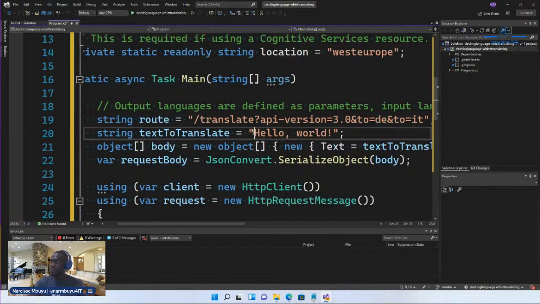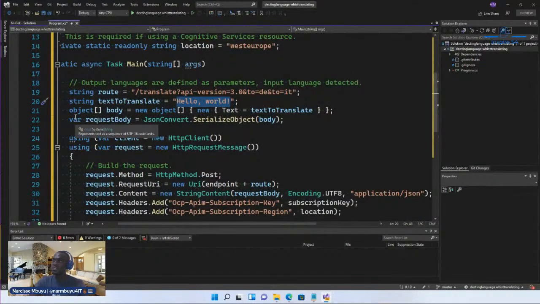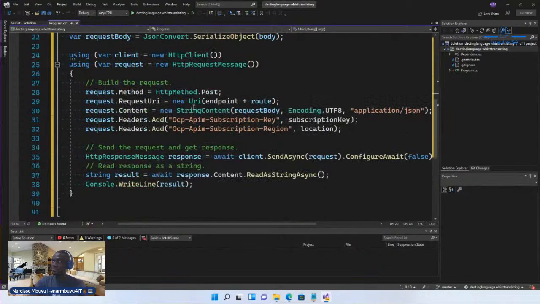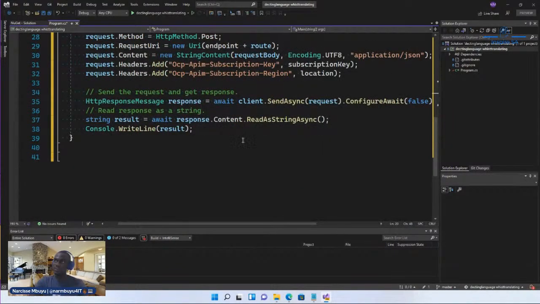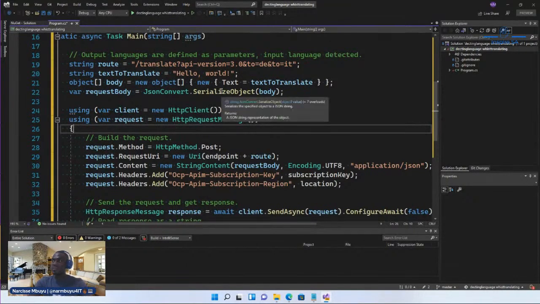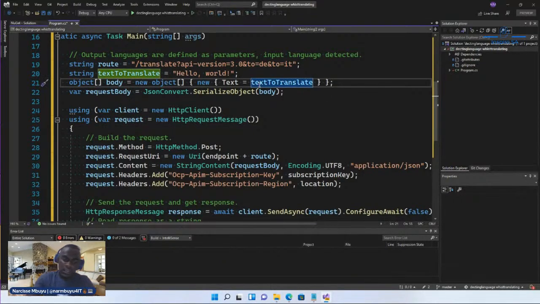The text that we put in is "hello world". That is English, we already know it's English. We wanted to take that in English. And then after that, you finish setting up the parameters that will be needed, and you build your request. You build your request and then output. Simple as that. There are comments there to help you as you do the code. You need your endpoint and the instructions, what exactly you want to do. So after that, I'll quickly run it for us to see what we're working with.